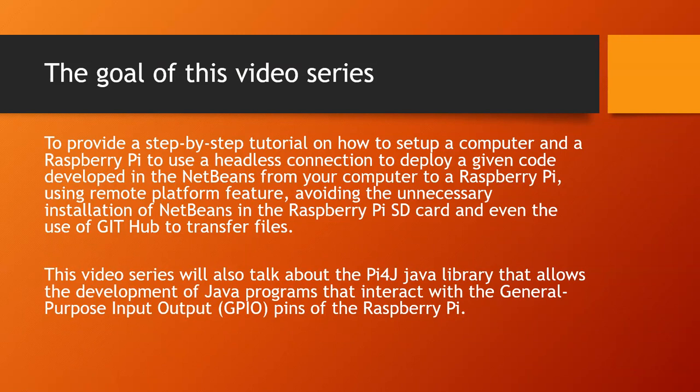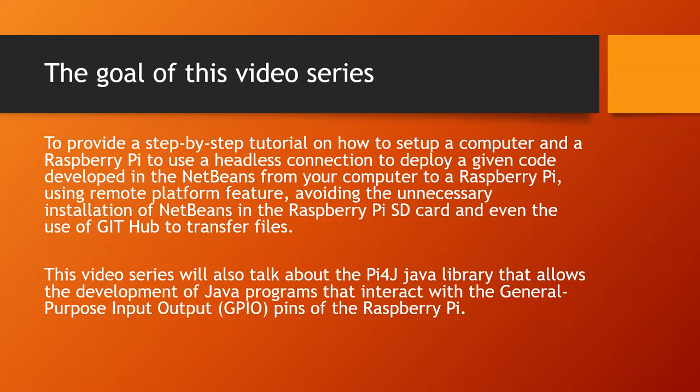And we will not even use GitHub to transfer files from your computer to the Raspberry Pi. I see a lot of people on the internet who do that: they create things on the computer, then upload to GitHub, then go to the Pi and download or clone to the Pi environment to transfer files. We are not going to do that. We're going to do this seamlessly, straight from NetBeans, and I'm going to show you how to do that.